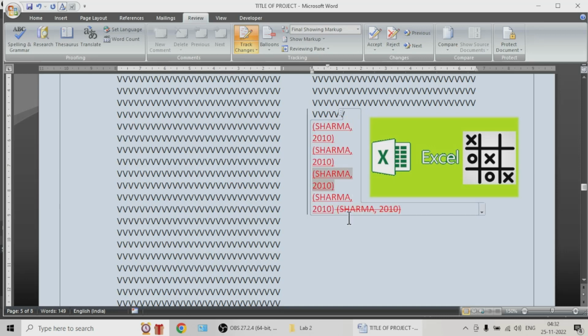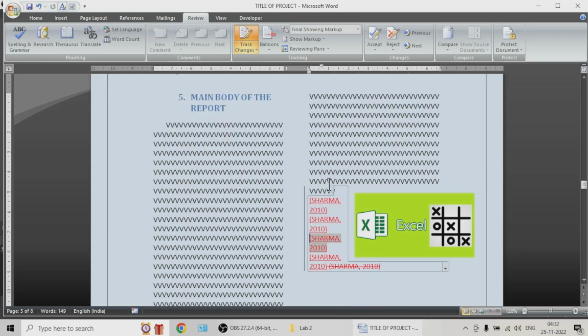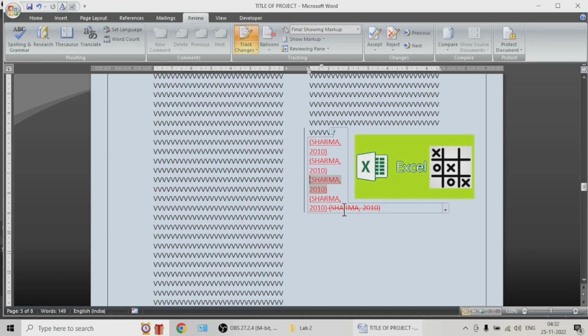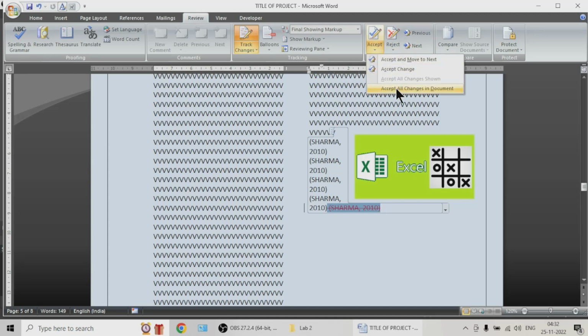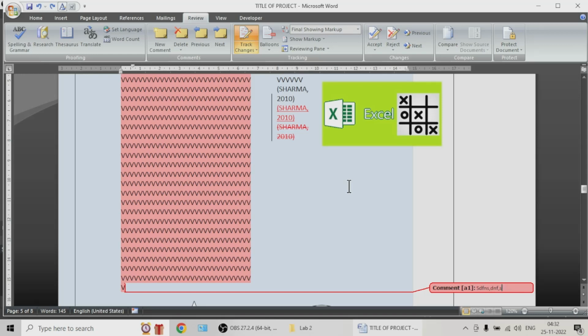the track changes keeps a track of the changes that you made, and when you save this and send it to your supervisor or somebody else, they can see. If you hover over it like this, they can see at what time and who changed it to what. Then you can accept this change or reject this change. If you accept this change, the spelling will be updated, and if you reject that change, the spelling will not be updated. So you can work around with these and discover for yourself how these are used.